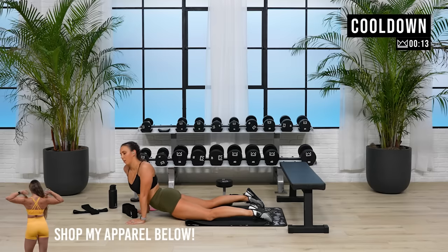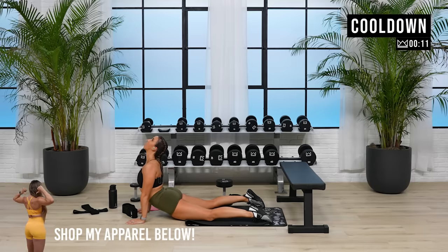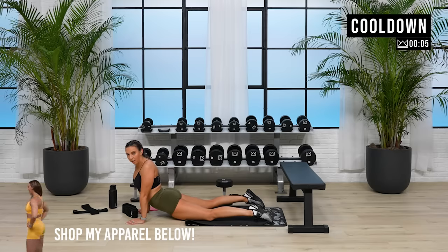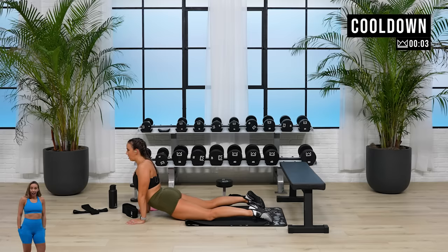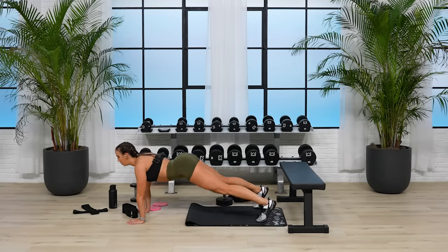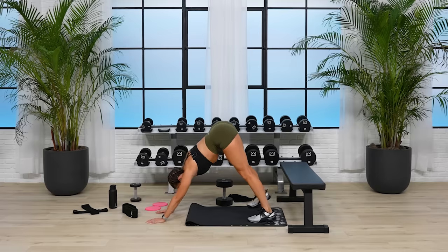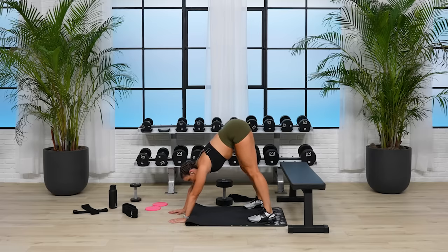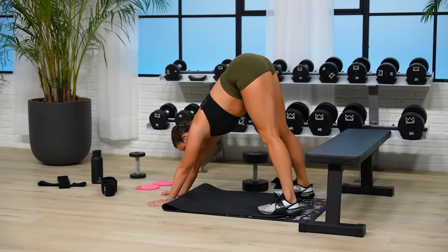Beautiful work. As you head out today, think about what you just accomplished. Be proud, be present in your life outside of this. I talked a lot about just do it today. Okay, tuck your toes, lift your hips up. I want you to apply that. No more thinking, man, I'm having an off day, having an off week, this is really tough because X, Y, and Z. Just do it.